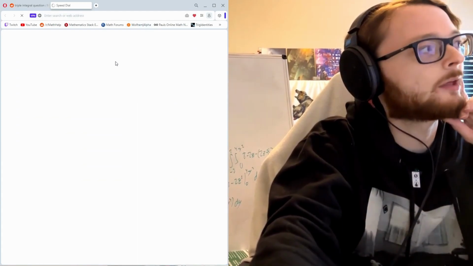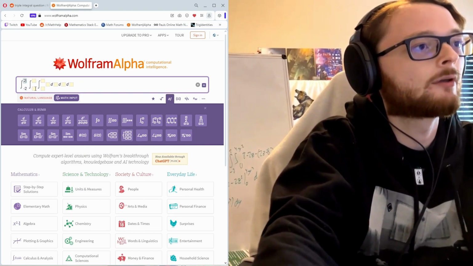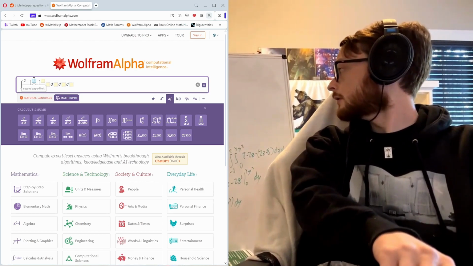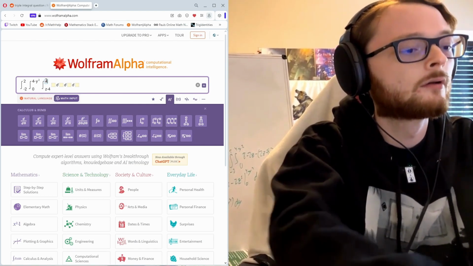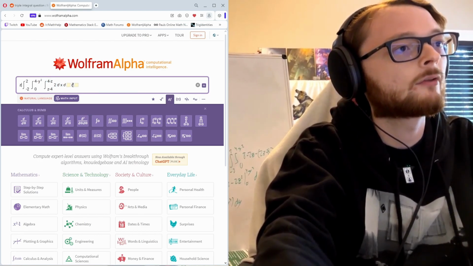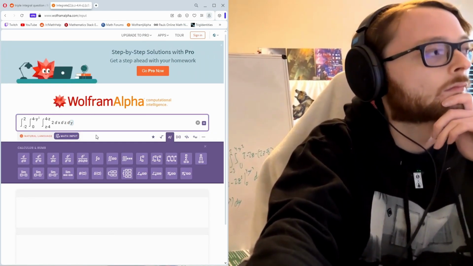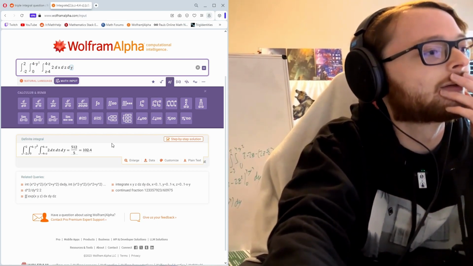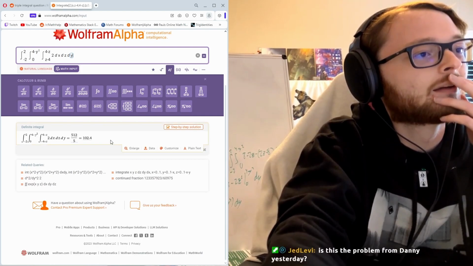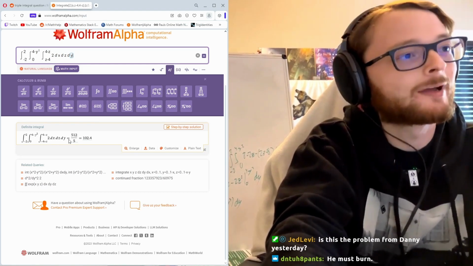Does Wolfram Alpha, if I plug in the integral, figure out what the region is? That'd be a cool way to verify that I'm right. 4 minus y squared, z minus 4... Wait, 512 over 5. No, I made an algebra mistake. Oh well. I got 832 over 5. They get 512 over 5.